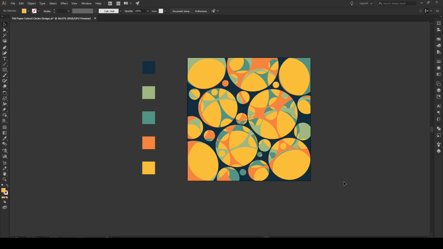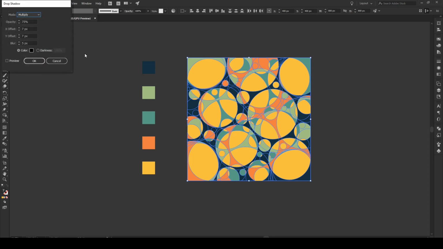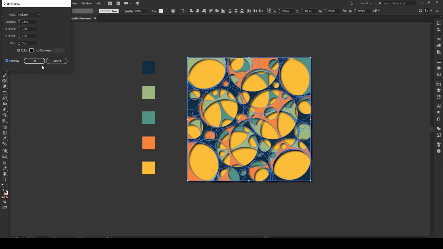And there we have it. So the last thing we're going to do is select all of our shapes except for the back. So I just held Shift and clicked on the shape in the back. And we're going to go to Effect, then Stylize, Drop Shadow, and press OK. Here, we can keep the opacity at about 75%, 77, that's all okay to start. And go to preview, and we see now we have the drop shadows just like that, and press OK.